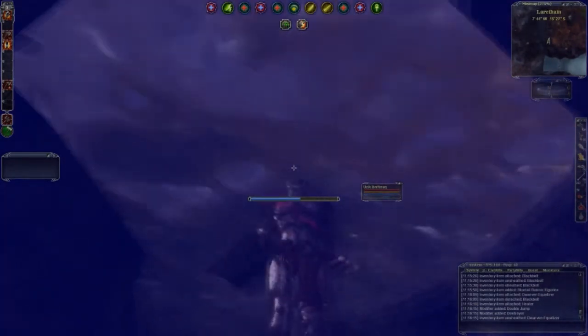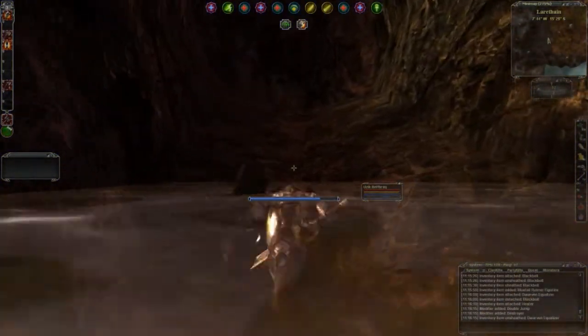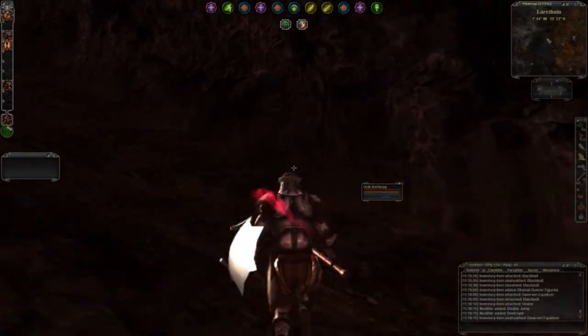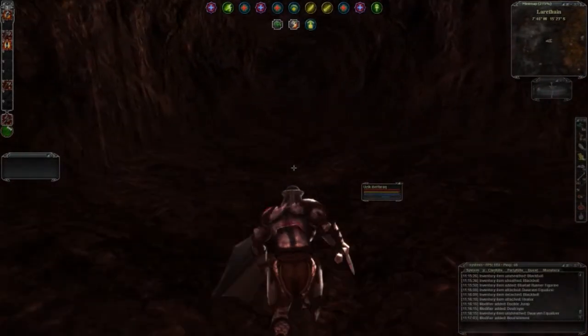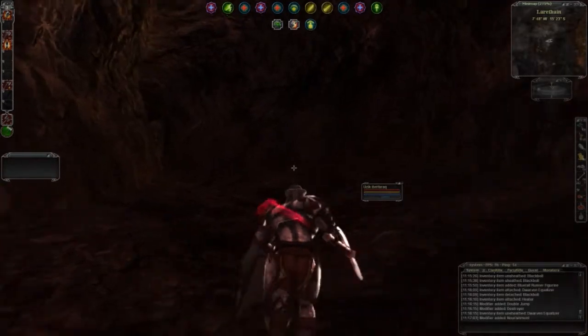Alright. Swimming like that. Swimming with my shield. Axe. Pop food. I think the NPCs that do daily quests sell skinning knives, so it should be okay. I'm feeling like I'm getting some loot.